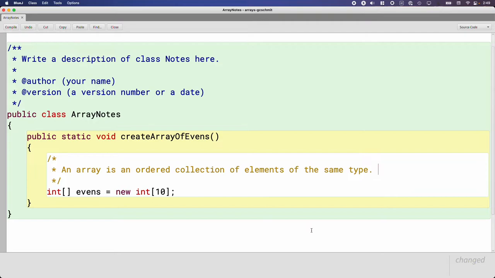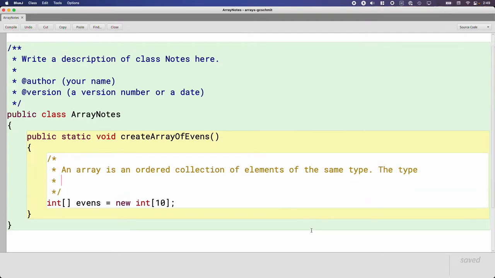So an array is an ordered collection. We already talked about ordered. But here's the first restriction. It's a collection of elements of the same type. The type can be a primitive type. For example, we can have an array of ints. We can have an array of booleans. We can have an array of doubles. Or the type can be a class type. We can have an array of turtles. We can have an array of strings. All of that's fine. What we can't have is an array where some elements are ints and some are booleans. Or an array where some elements are strings and other elements are turtles. All the elements in the array have to be of the same type. That is a restriction of arrays.